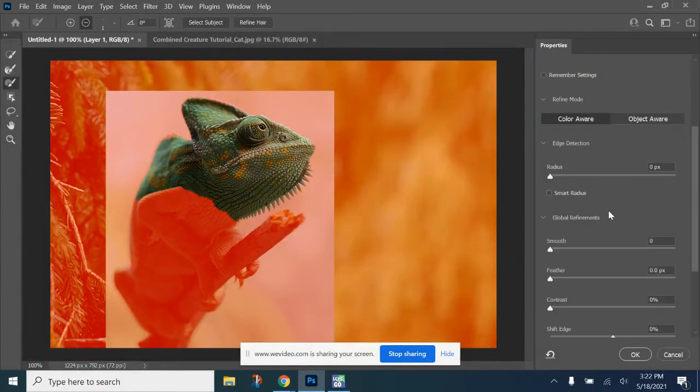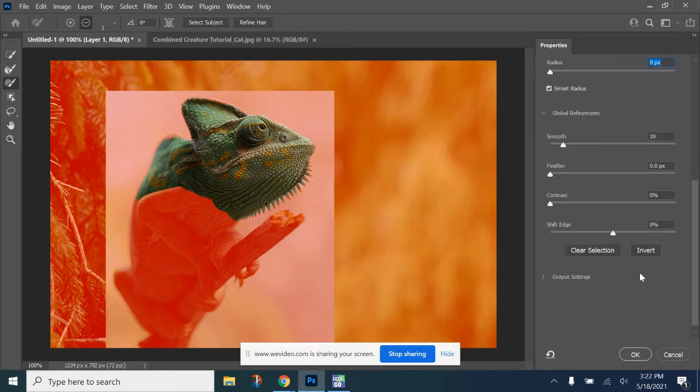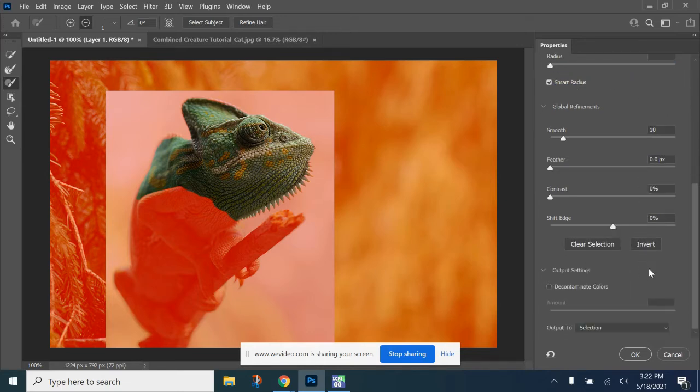So the next step is to make your final adjustments. You're welcome to play with some of the properties with the sliders and see if those make any fine-tuning adjustments that you like. It is not required for this, but it sometimes can help get your edges just a little bit smoother and cleaner. So the last thing that you want to do is make sure that you check your output settings.